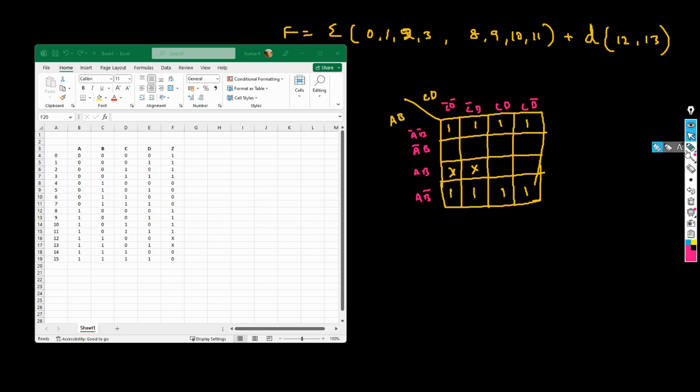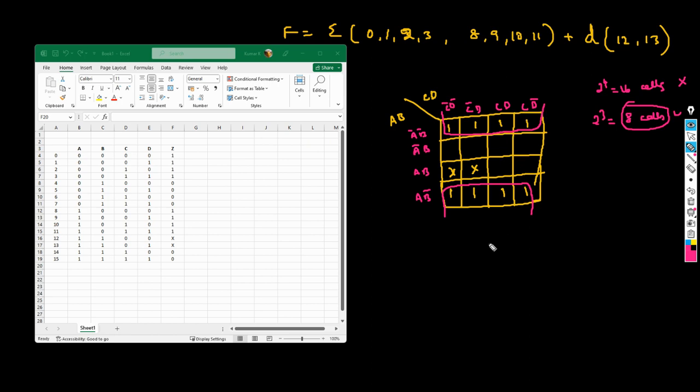Okay. So now, ideally speaking, there is a 16 group since four variables, right? So 2 to the power 4, 16 cells, not possible. Now, 2 to the power 3, it is going to be 8. Okay. Yes, it is possible. So if you put these two things, it is kind of 2 to the power 3. Basically, you can cover 8 cells together, and you don't need to worry about this don't care because it's of no use.